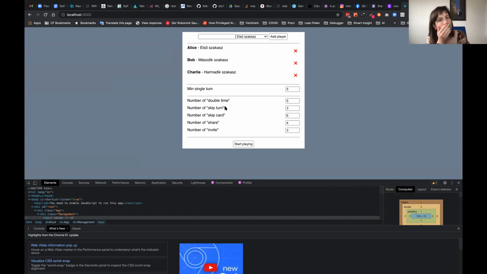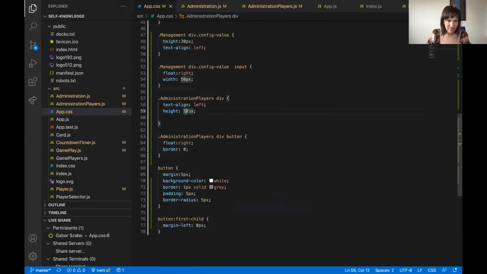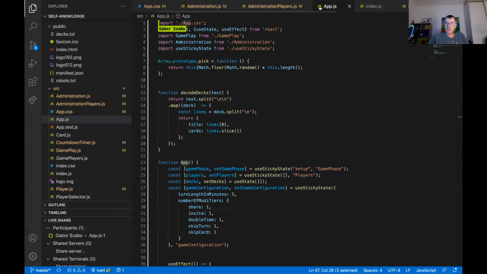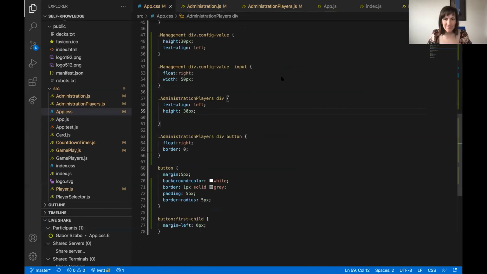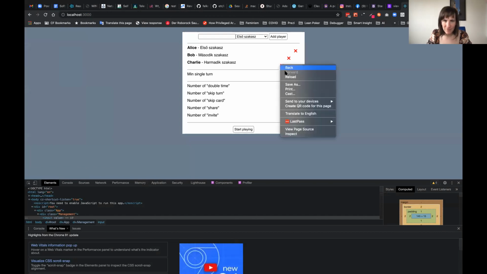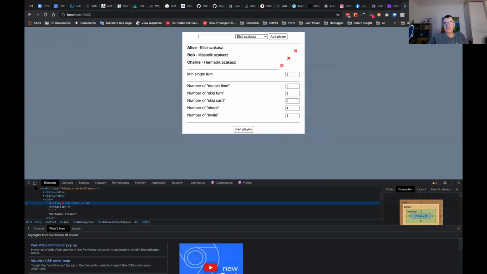Don't like it like this. It looks much better. Yeah, but I think it's too big. I mean, these buttons don't look good. What? Sorry, what doesn't look good? I mean, these are too big. If you look at the X, it takes up too much space. Yeah, okay, maybe.